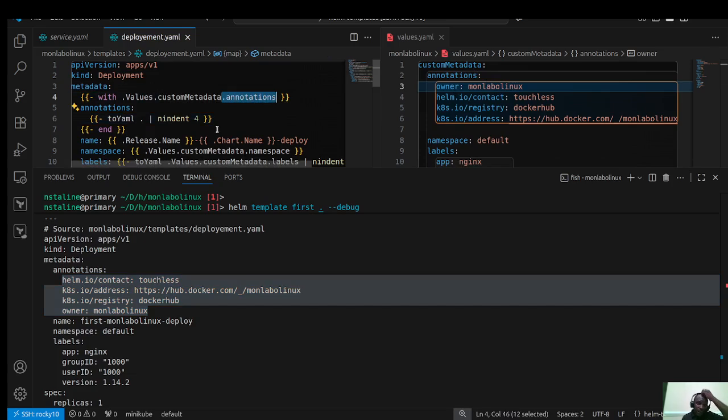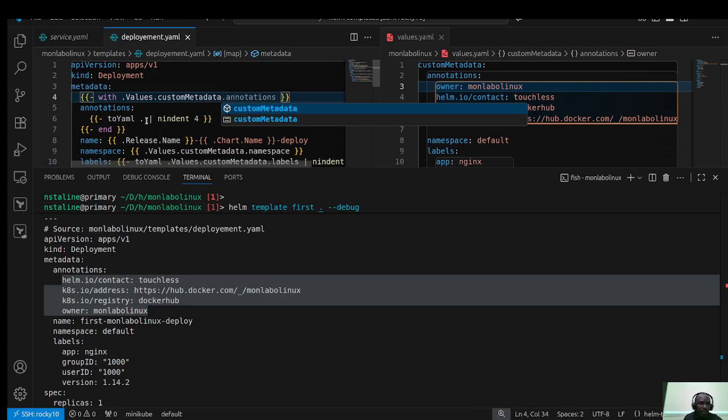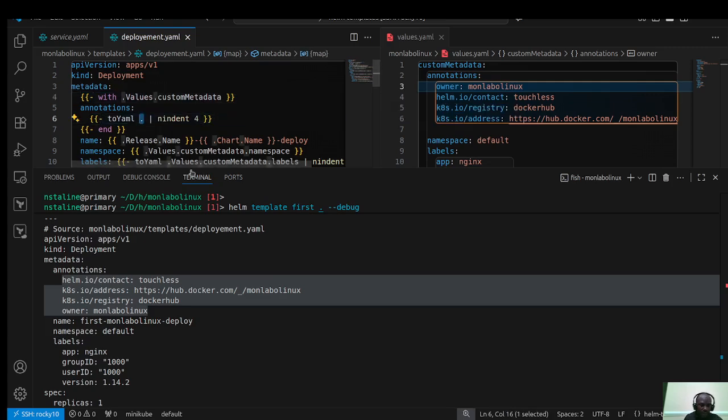But if you were to say that you go up to metadata only, then you remove that, and then you come here, you put this. So this dot is taking its new path only from here.